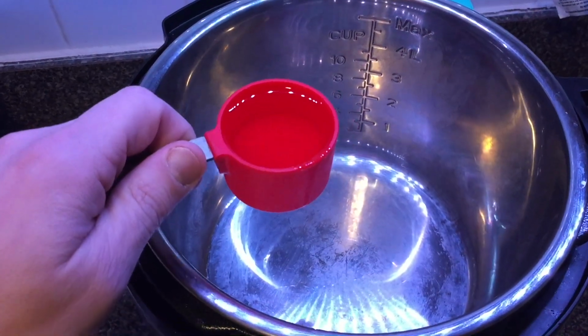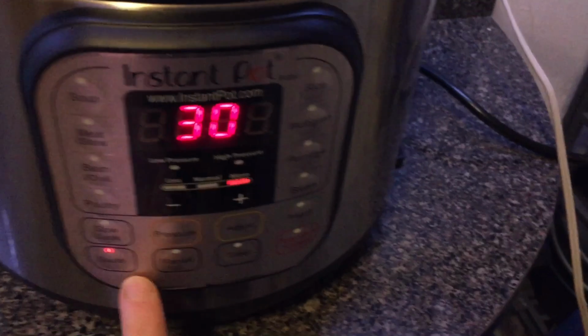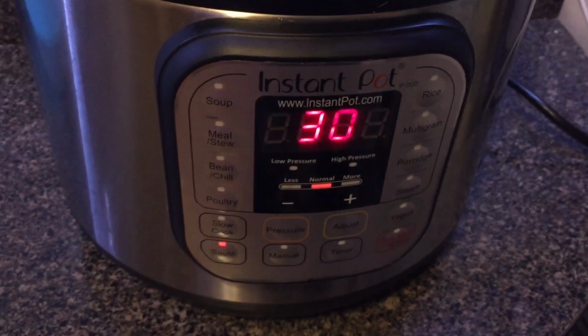Now we're going to add 1/4 cup of vegetable oil. And we're going to turn the pot onto saute. And I want to adjust it so it's on the normal setting. And we're going to wait until that gets hot, and then we're going to add our chicken. And now that it reads hot, I'm going to add my chicken. This is about 1.5 pounds worth right to the pot.